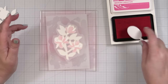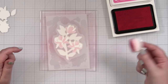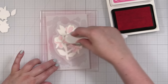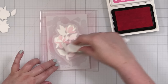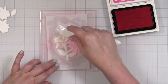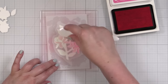Now, I am not going to change brushes because we're going into a darker color. This is the medium carnation. And sometimes I tap off to get ink off, but also to push it into the bristles a little so it's more distributed. And then we're gonna bring in this, although you know what? I can go darker with this one. There we go, a little darker at the bases, a little lighter out. Same thing here, darker at that base. And then just kind of soften it out, however you wanna put it on.